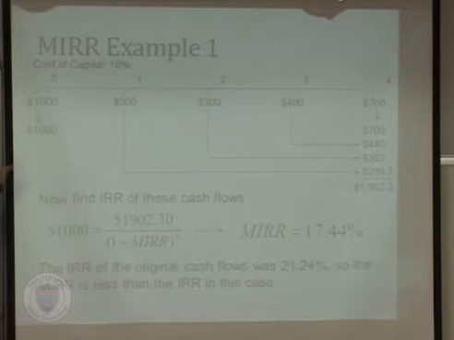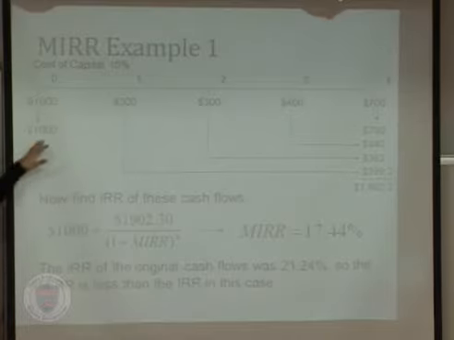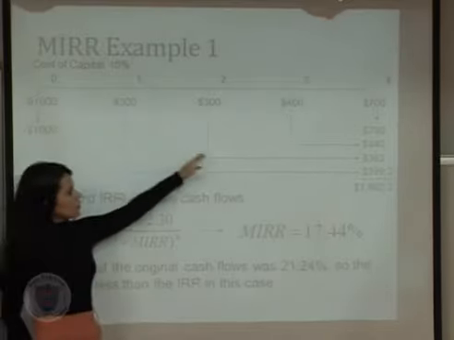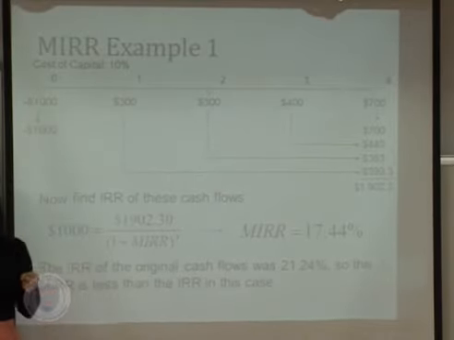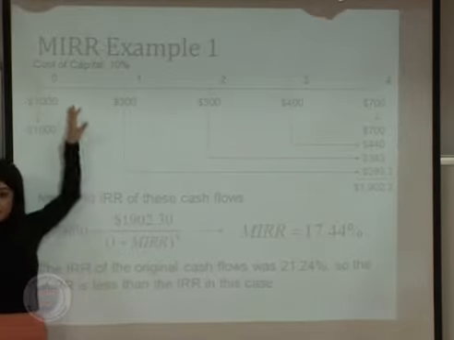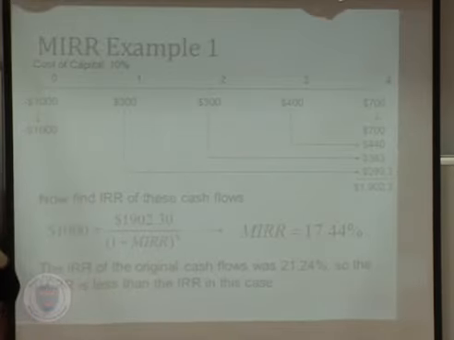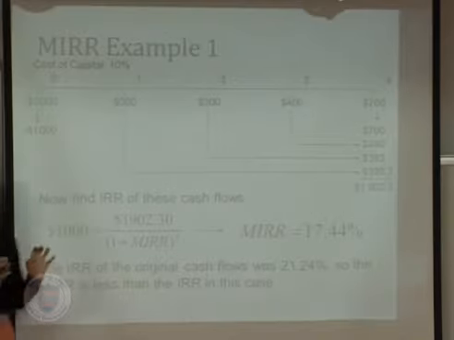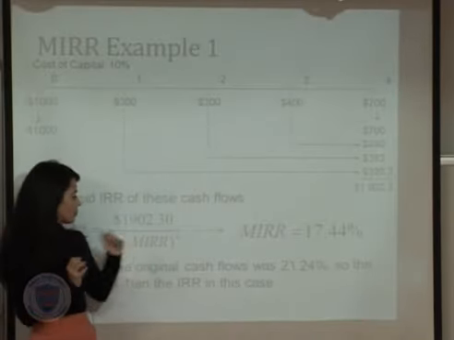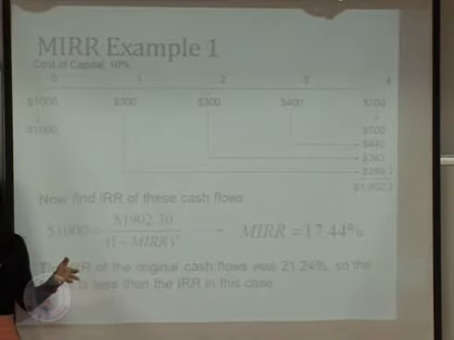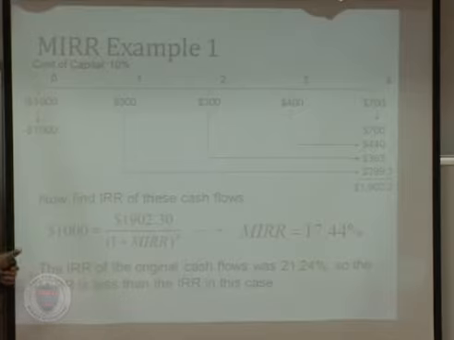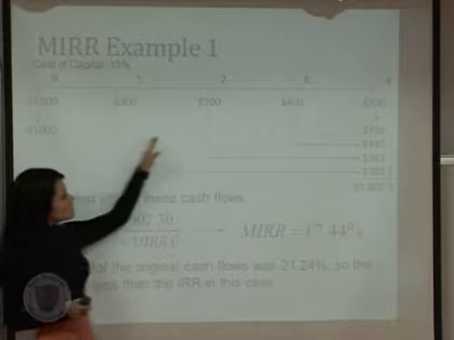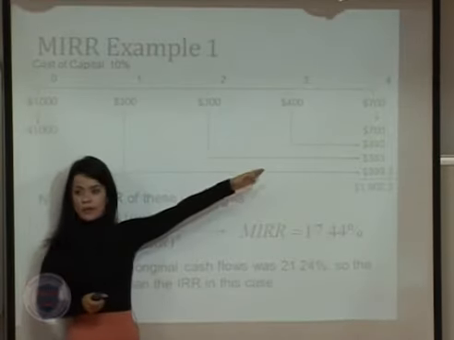So suppose that you have cash flows like this. You have the cash outflow of 1,000, then 300, 300, 400, and 700. For the modified internal rate of return, we're going to bring all the negative cash flows to the beginning. We're going to take all the positive cash flows to the end. And from there, I'm going to calculate the discount rate. So let's see how it is done. I have one negative cash flow anyway, so I have minus 1,000. Then for the rest of the cash flows, I'm going to take them to time 4.